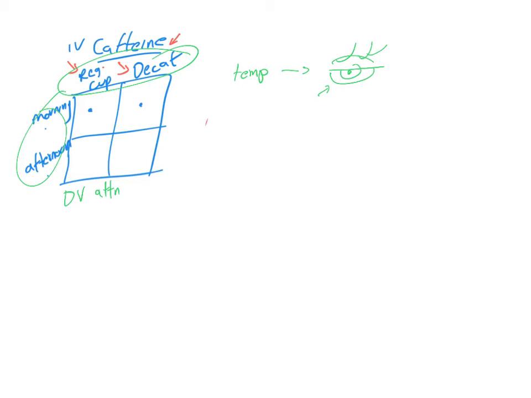So what you need to do is you need to control for this confound. So that confound is anything that might influence what you're observing in terms of the relationship between the IV and the DV. If you're worried that temperature might influence attention, I don't know why I do that, but it's an arrow. If you're worried that it's going to influence attention, then you should try and get that out of your study. Factor that out.